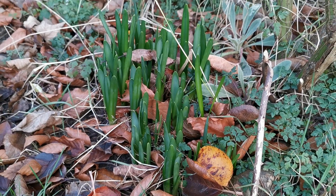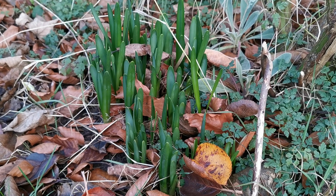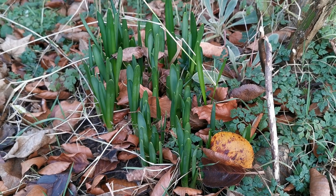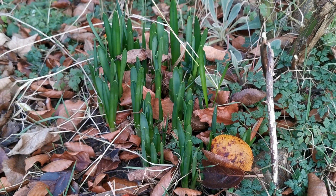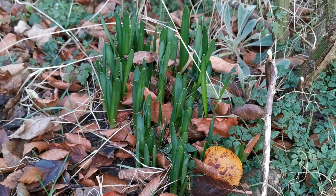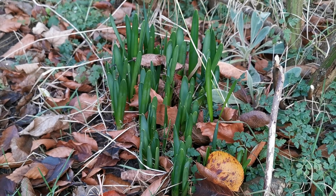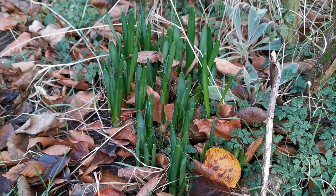Welcome back into the Mid-Norfolk Cottage Garden. It's the middle of January and we start thinking about the spring bulbs, particularly when you get little clumps like this starting to emerge from their winter hibernation. We've got a little trick that we did last October with some spare bulbs, which will allow you to extend the flowering season a little earlier and a little later and enjoy them within the house. So let's go and show you what we did with these bulbs last October.